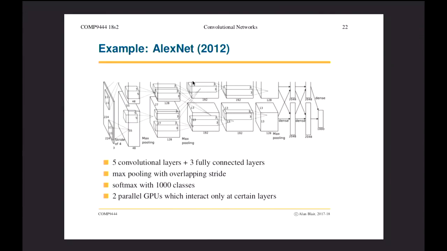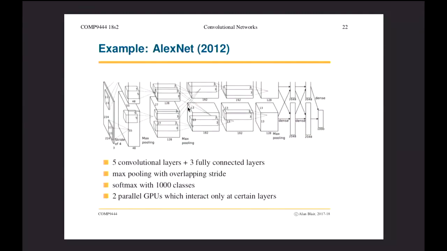And because of the computation that was available at the time, he split the computation up onto 2 different GPUs. If you look at this, there are a few weird details here, but he actually had 1 GPU computing the layers here, and another GPU computing these layers up here, and they were largely independent, but there were a few crossover connections between the two. So this was highly engineered to try to make the best possible use of the hardware available at the time.